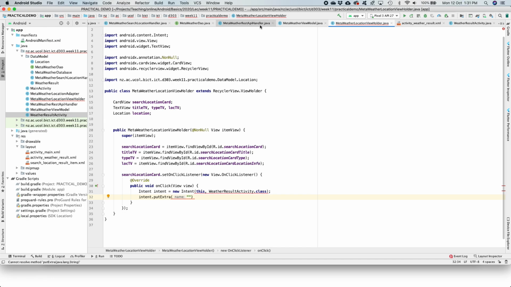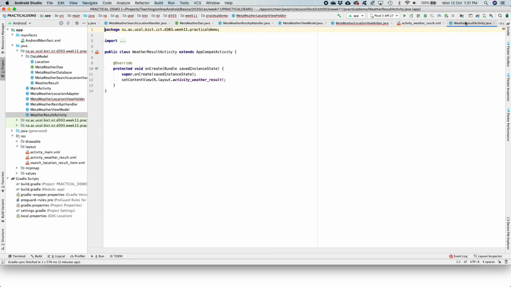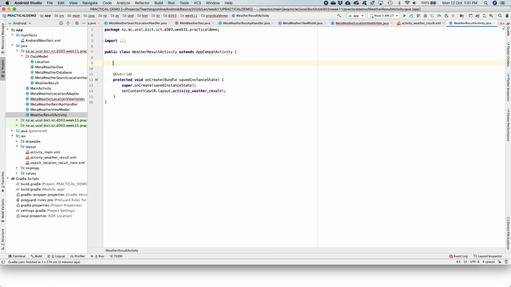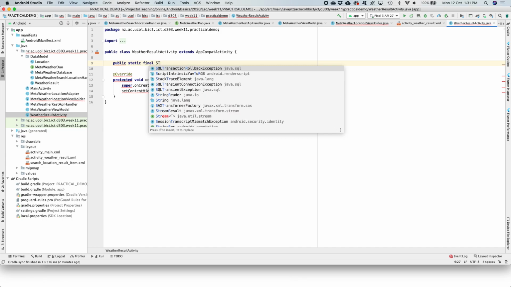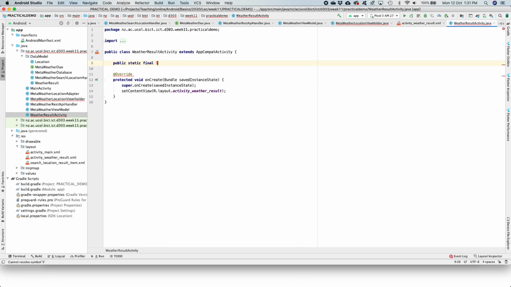So I'm going to say public static final string, and here I give the name: location underscore object underscore extra.